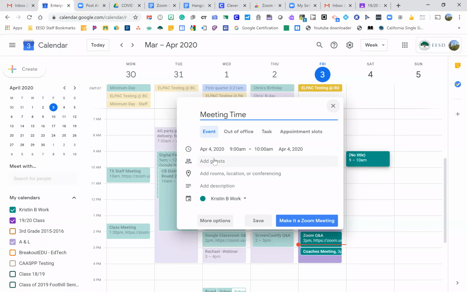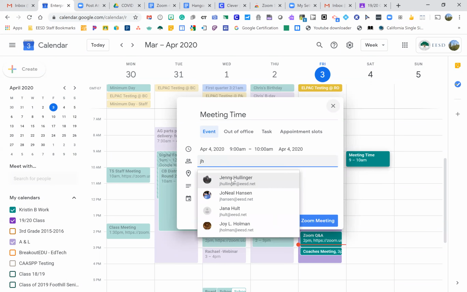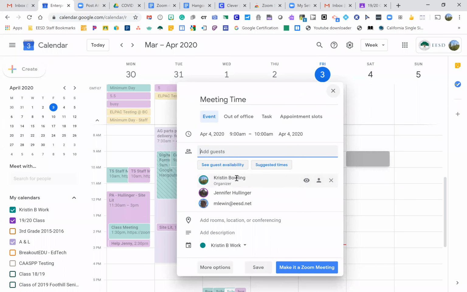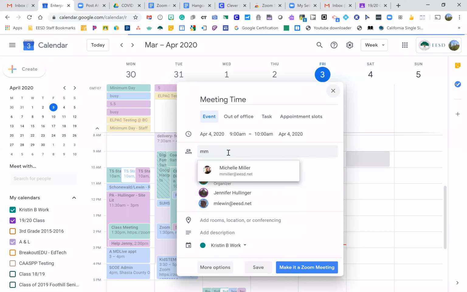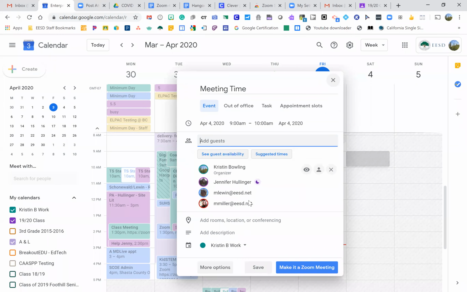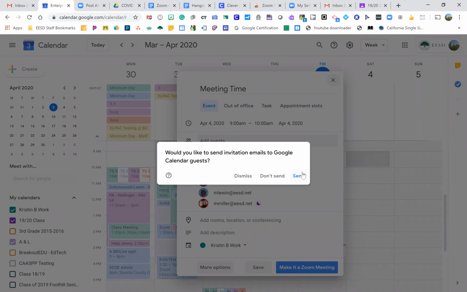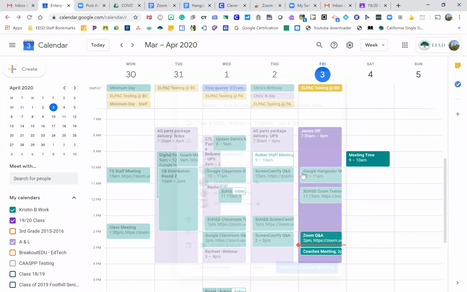I would invite my guests, everybody I'd want to go to the meeting, and fill out all the information like I normally would. But down here, because now I have that extension, it says make it a Zoom meeting, and I can click on that right away and send the invite to my people.